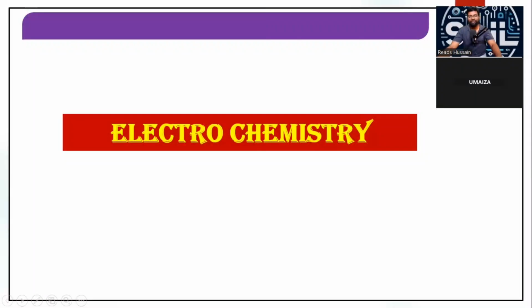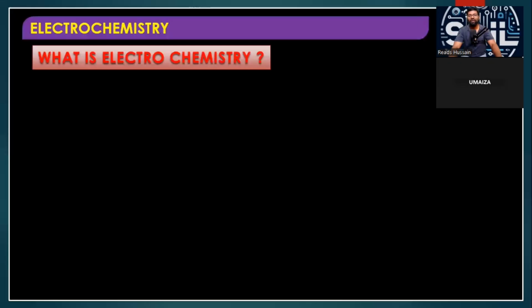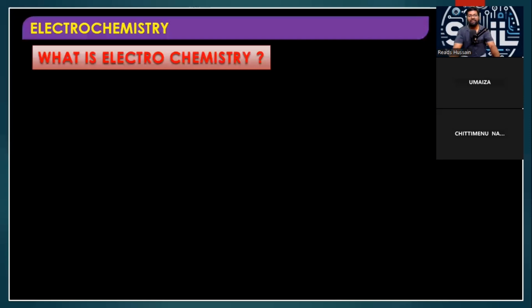This is one of the very important chapters from 12th class chemistry, and that is electrochemistry. What is electrochemistry? Generally, most students fear physical chemistry because it includes many formulae, numericals, and some difficult topics. Actually, physical chemistry is most interesting if you can understand it, right?